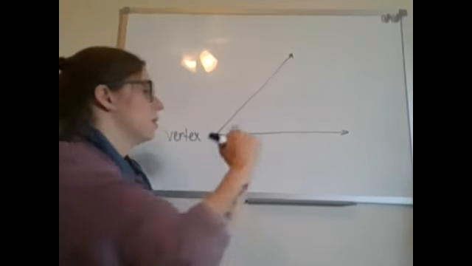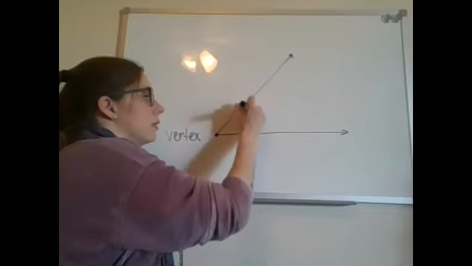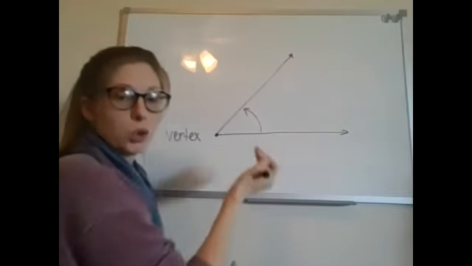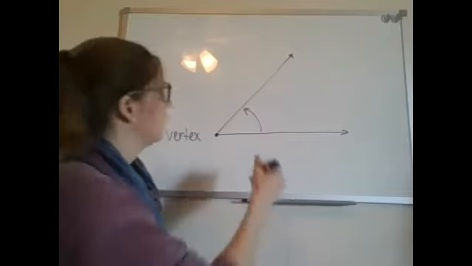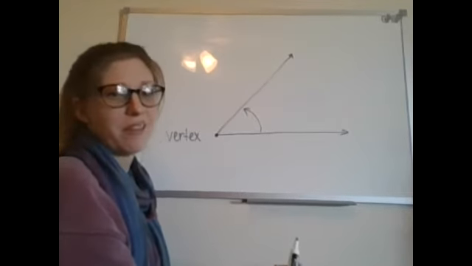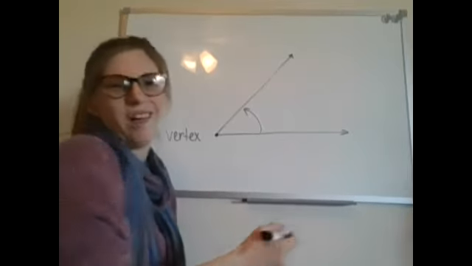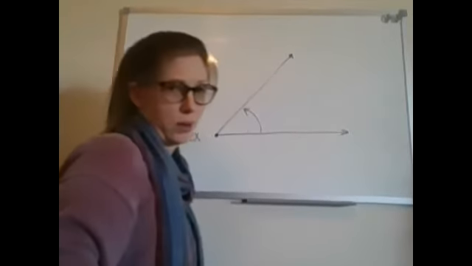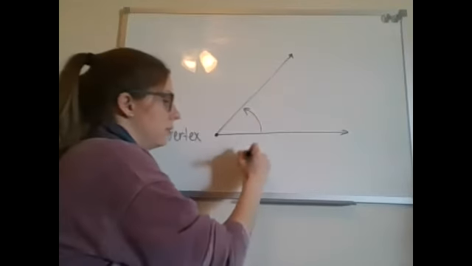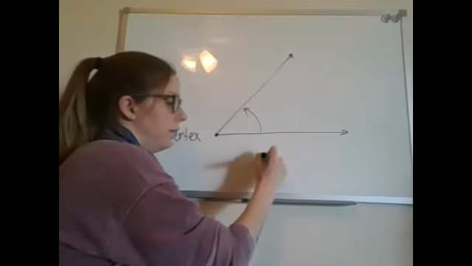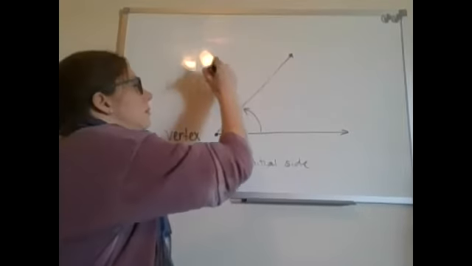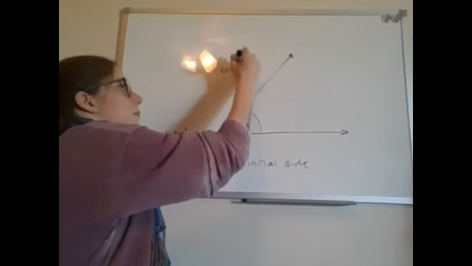So moving on. When you see it, you'll usually see a little arrow on the inside showing how this angle opens. You'll see this one's opening up. That means it's a positive angle. If it ever opens downwards, then it's a negative angle, okay? So it's just going to have a negative in front, like negative 30 degrees, that's all. It just means it's going clockwise instead of counterclockwise. So the side where it starts here, this is called our initial side. And wherever it ends, that's the terminal side.